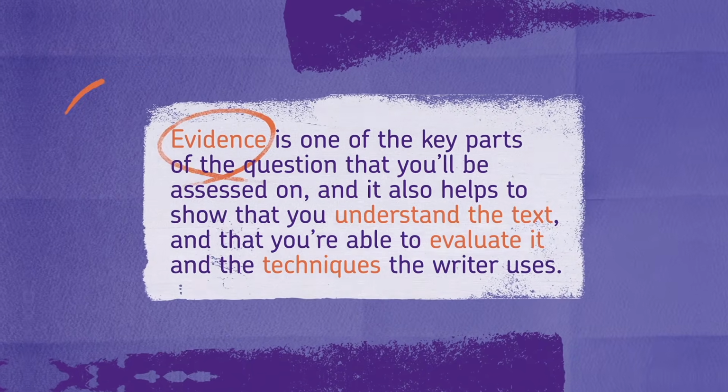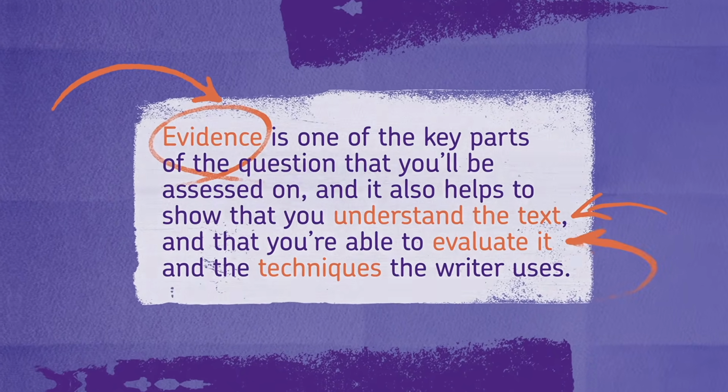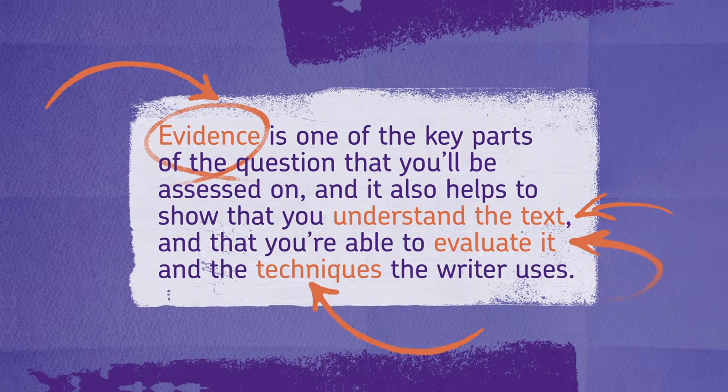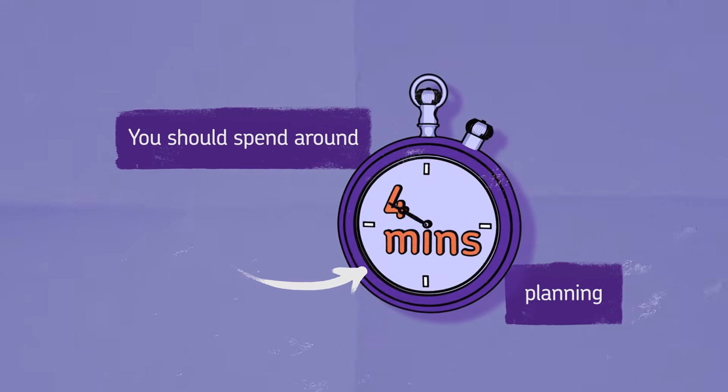Evidence is one of the key parts of the question that you'll be assessed on, and it also helps to show that you understand the text and that you're able to evaluate it and the techniques the writer uses. Again, it's very important that you plan your answers, as this will help to make sure that you give a fully rounded, structured response. You should spend around 4 minutes planning, including time rereading the relevant section of the text. Let's break down the question.